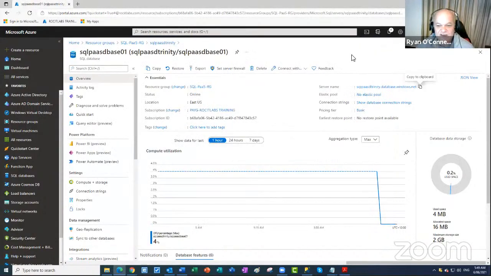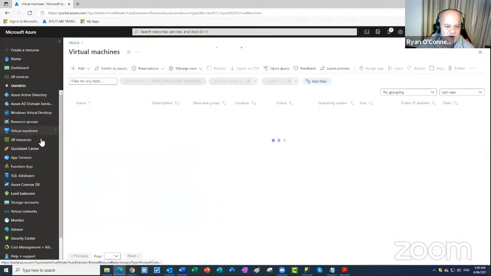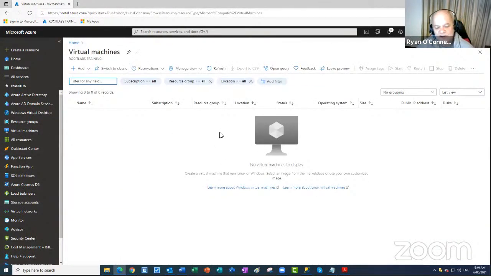We can fix this because this is a live lab. So again, if I went down into my virtual machines, I want to show you something here. You see there's no virtual machine. The reason there's no virtual machine is because we are deploying a database with software as a solution, so you won't see virtual machines. Some people have databases running and they'll see their virtual machines.